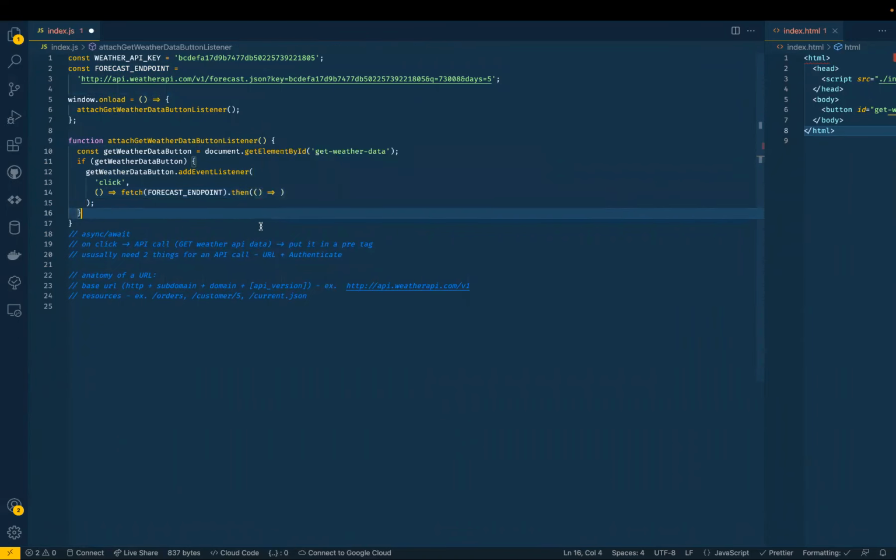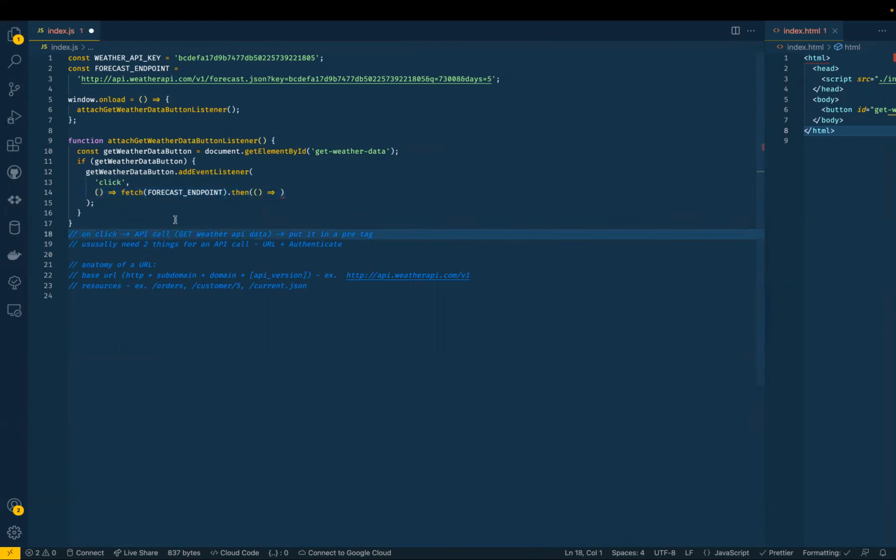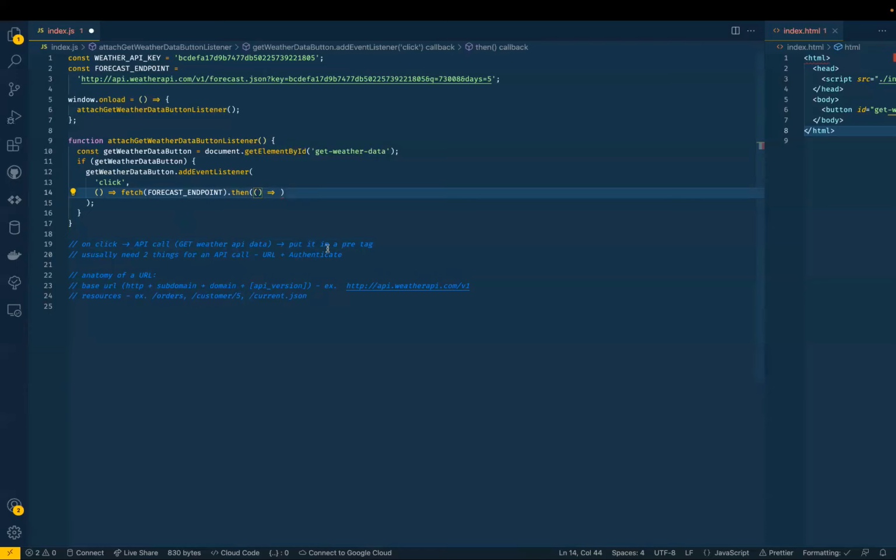Okay, so remember with fetch, I have to do two .thens. Does anyone remember what the first one is? The first one is going to return not a special type of object, but an object that we can call response, because that's the response of this.